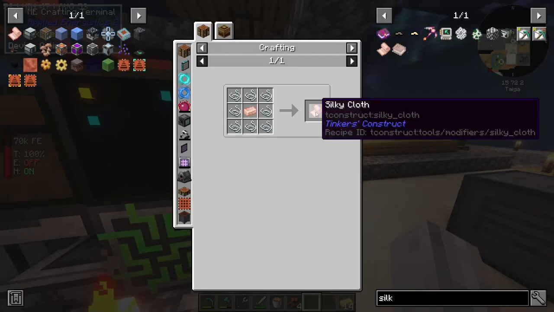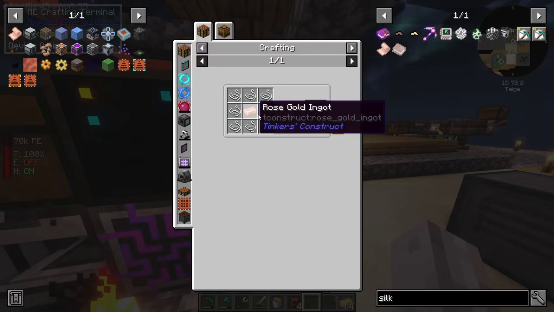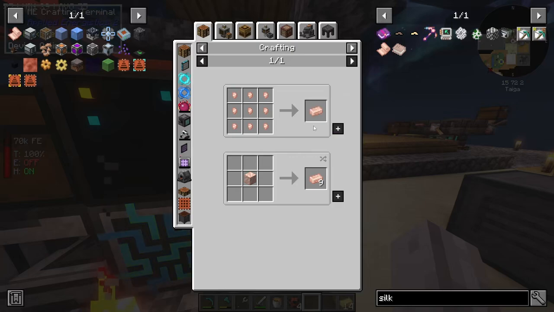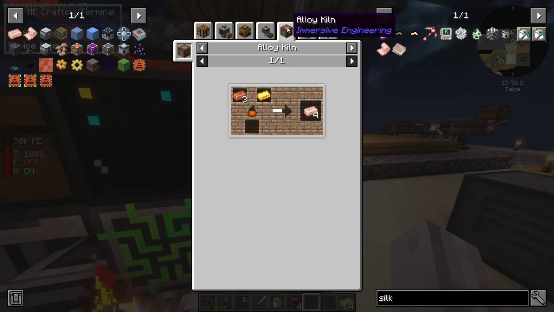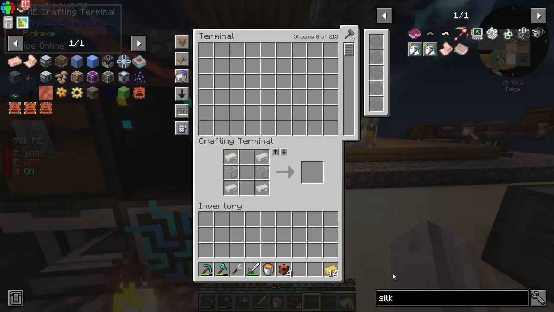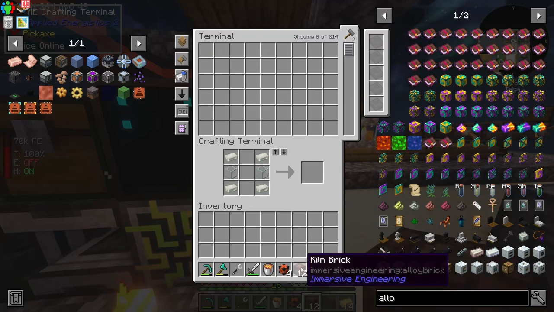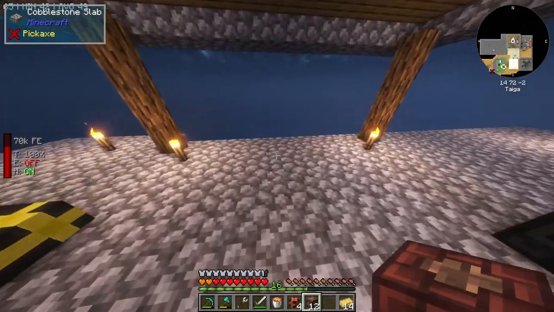All right. So what we're going to need if we want to make the silk touch for a tinker tool is we're going to need rose gold and string. String we've got. So rose gold, what's this going to be? This is going to be either in an alloy kiln or in the smeltery, gold and copper. Honestly, pretty good. In fact, it's so good that we have an alloy kiln, so I might just set this guy up. We only need 12 blocks? No, we only need 8, but we've got 12.